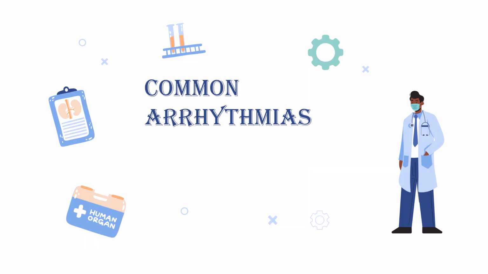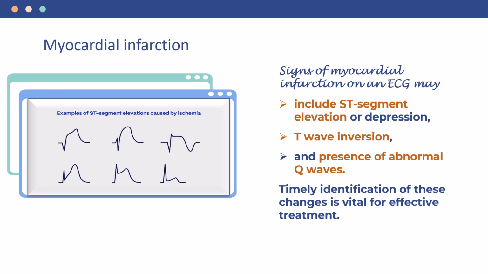We move on to the common arrhythmias now. What are we going to see next time we see a patient or a case? First, what we always want to know is about MI. Sister, how do you identify an MI? First you have to understand, and the link is already present in the chat box. I have given it in the description about what an MI is.